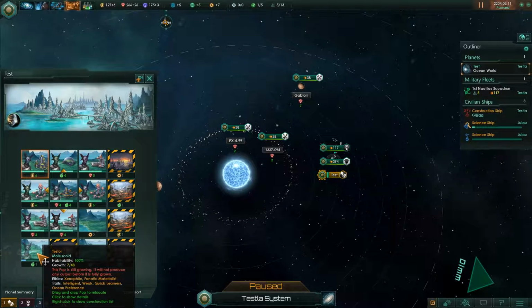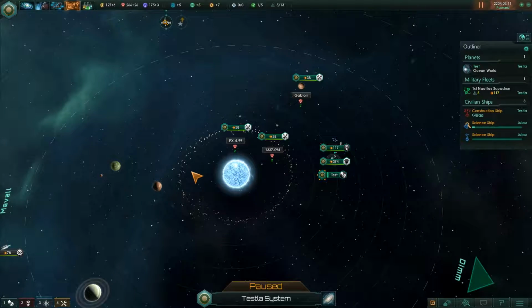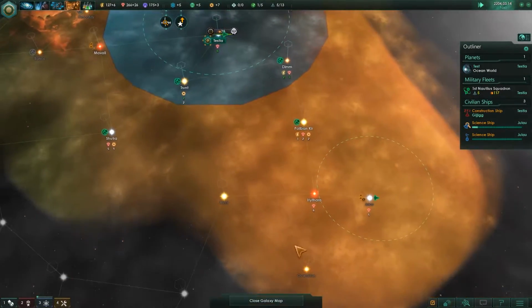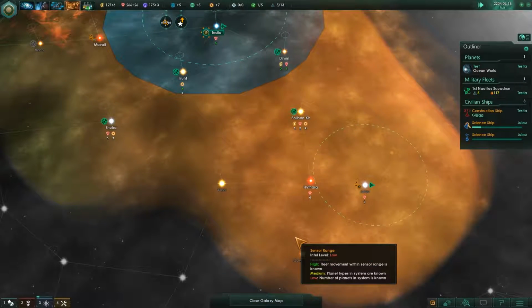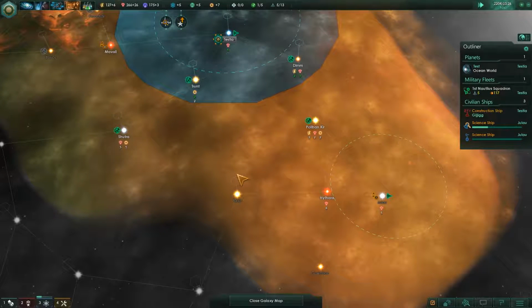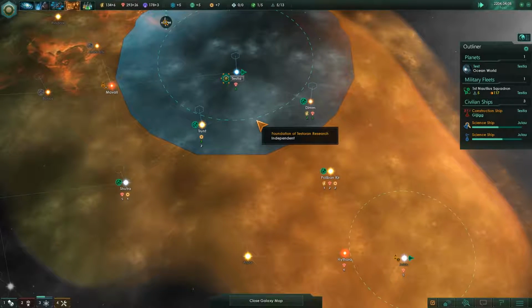So do we start working on a building here, or should we just wait? I am going to wait for now. All right. So we're just working on the anomaly and finishing off the system survey over here. All right.